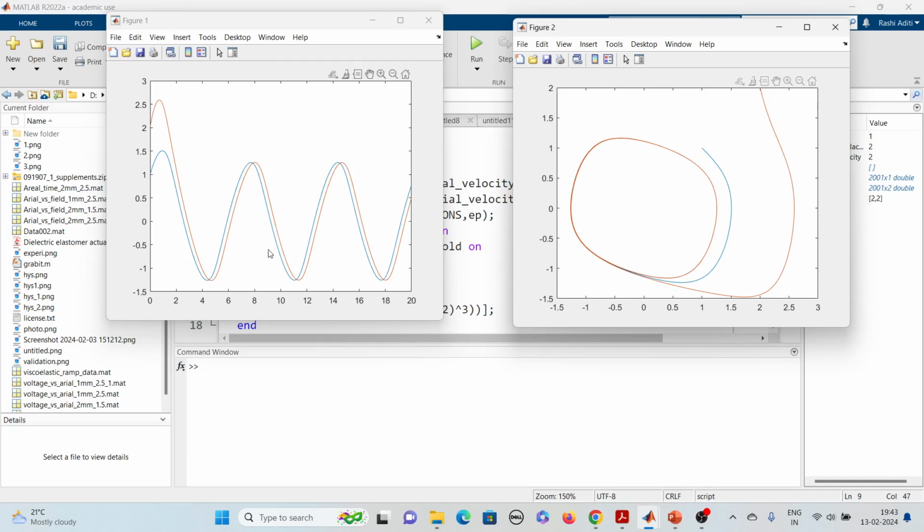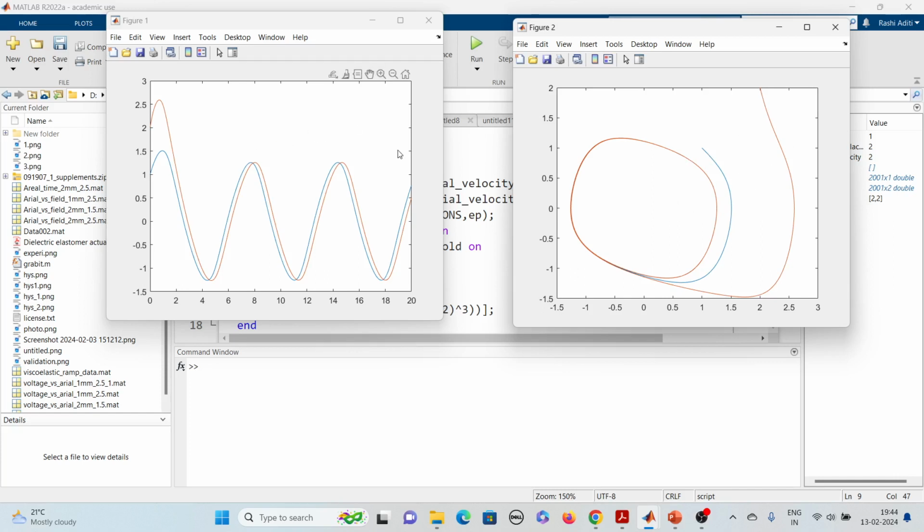In the time response, you can see that there is some phase lag. Although the maximum point and the minimum point are the same for the steady state, there is some phase lag. By phase lag, I mean that the maximum position of the case where I've considered the initial condition as 1 comma 1 reaches earlier than that of the case where I've considered the initial condition as 2 comma 2. So there is this phase lag that occurs in the system. Although you can see that in the phase plot it follows the same closed loop.